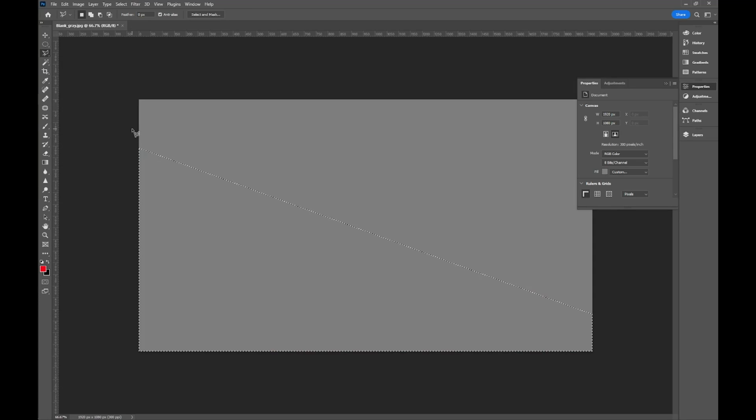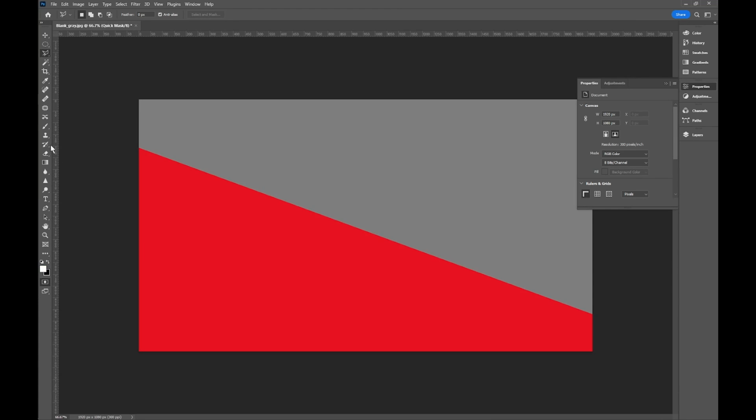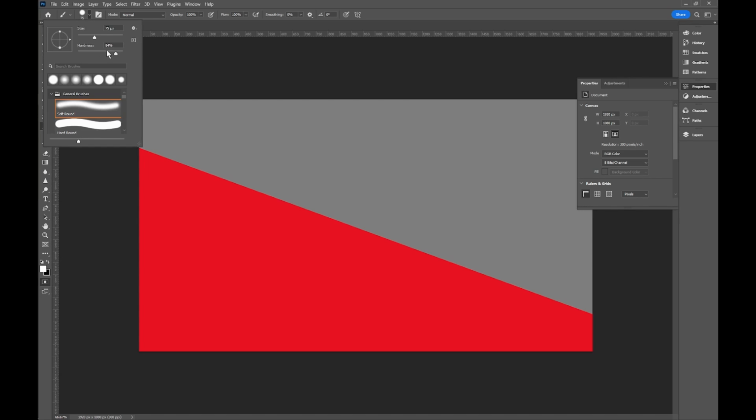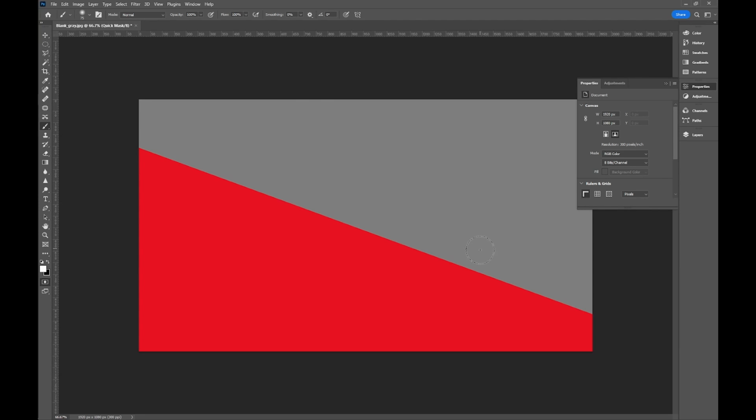See there, we won't feather it, but we'll go back into quick mask mode, select the brush tool, and let's say we want to subtract something. We'll have a soft brush, and let's say we want to subtract like that.